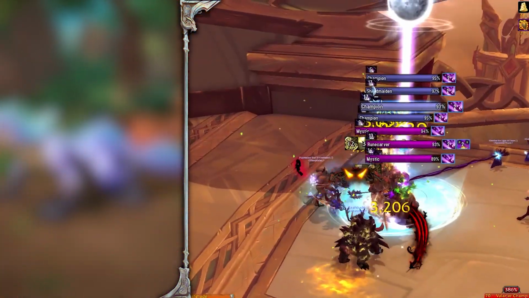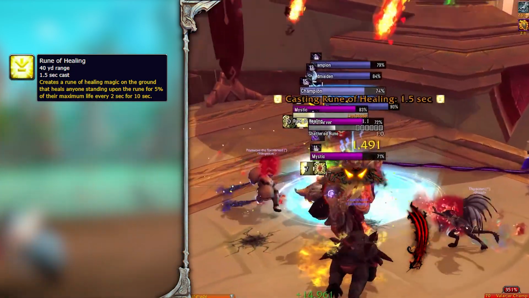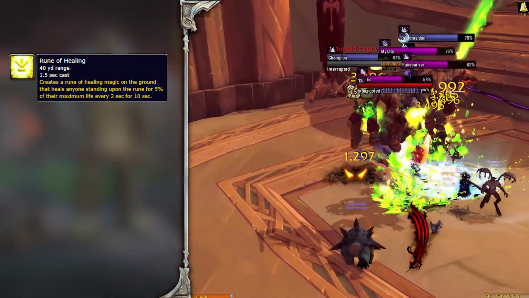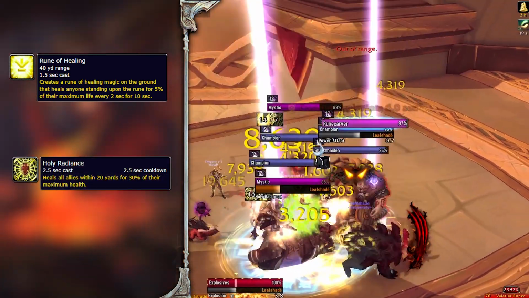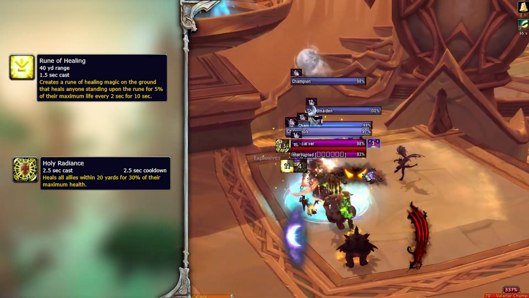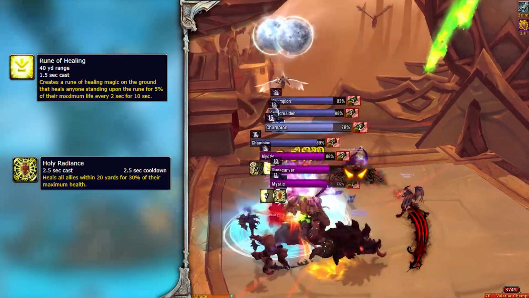So, the Mystic from the right side pack does a Rune of Healing, dropping this on the floor, and all the mobs inside it will get healed for 5% of their max HP every 2 seconds, so make sure to kite them out of the runes, always. You can also interrupt or stun the cast. Holy Radiance is their most important spell, which needs to be interrupted, otherwise it will heal all their nearby allies by 30% of their max HP, which is obviously very, very bad.